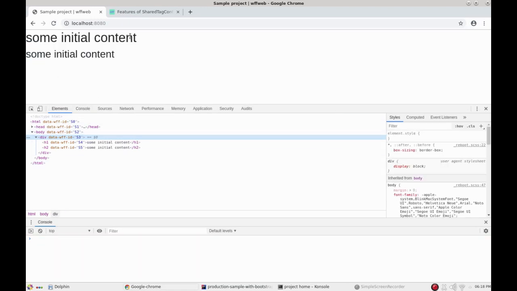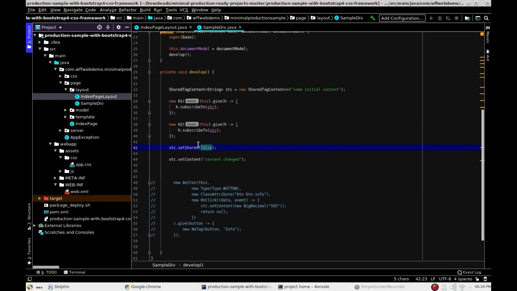We can see that after turning off its shared behavior, when we call the setContent method, its content is not applied because we have turned off its shared behavior.